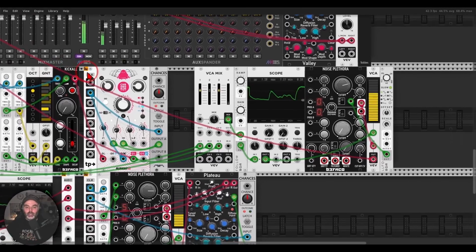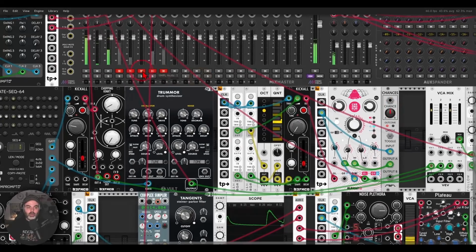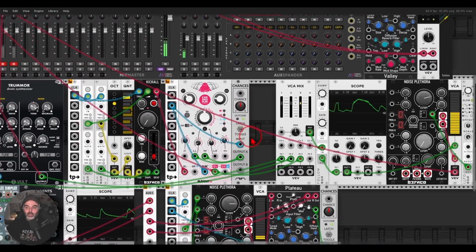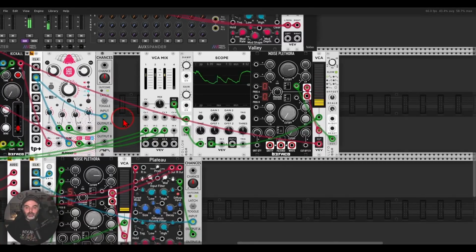Right, and what I'm doing here, I'm mixing those voices, kick, snare, and sequence, melody. I mix them into an envelope follower. Again, I'm using the one from Bog Audio, and you can see the resulting envelope on the scope. And again, I'm using this to bring in the volume of Noise Plethora. In this case, I'm using a different noise. We will switch also between different noise types, but this is the result.